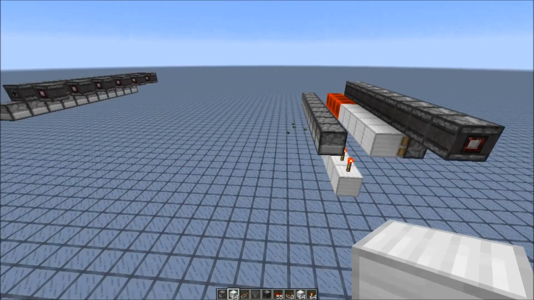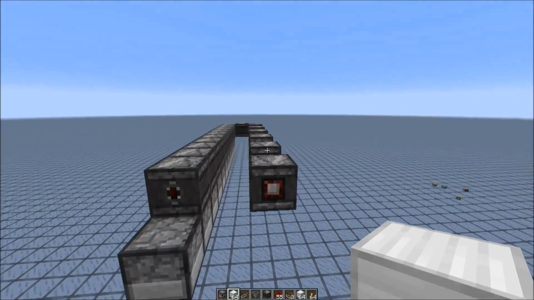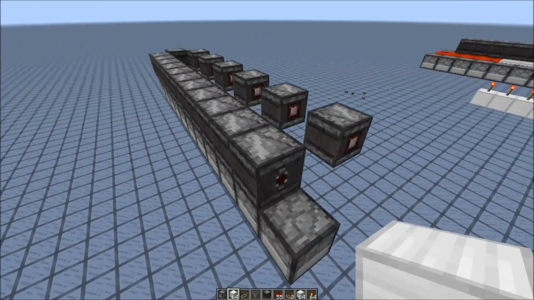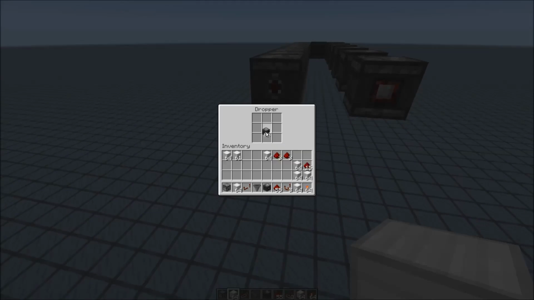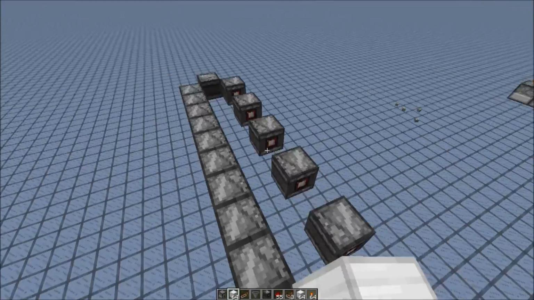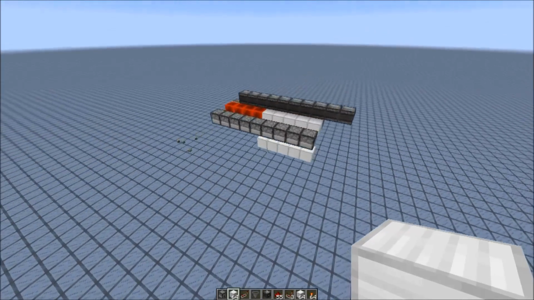The other alternative is something that Aussie33 showed, is to have one line of observers going that direction and then back in the other and place them above the droppers, and they're powered by quasi-connectivity. Items in here, let's put in some. And this would also work. The items get shot out.